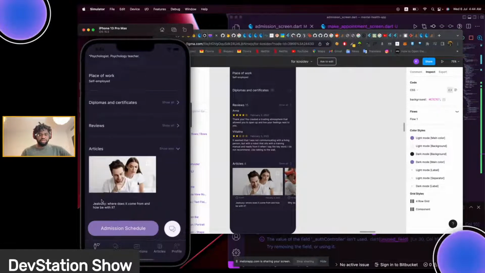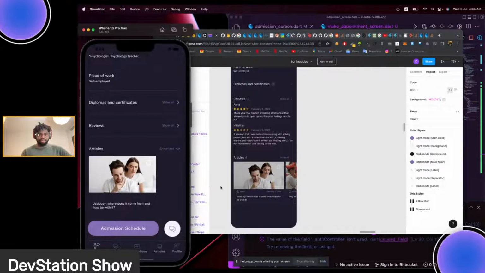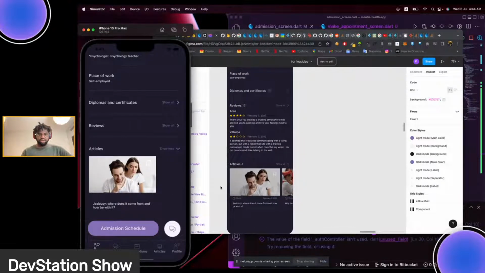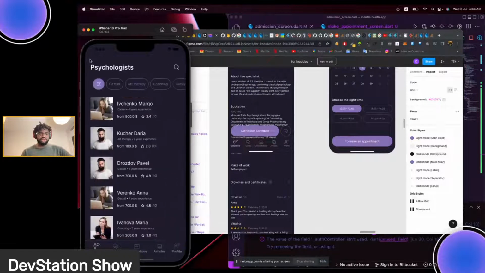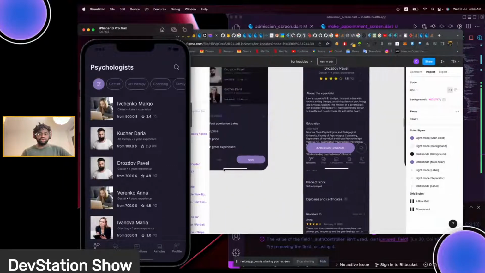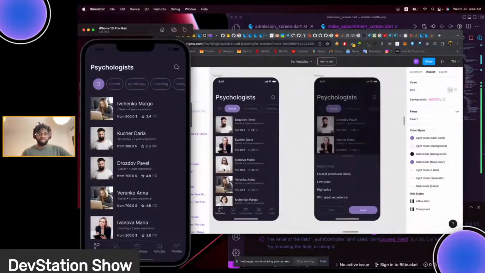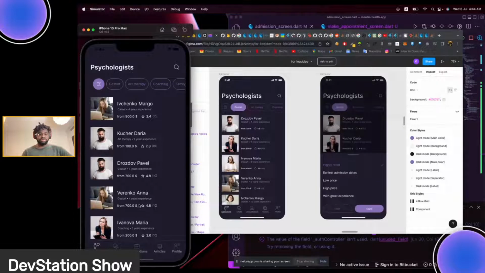So there are the articles, which are taking shape, so we don't need to change anything. We already shaped this side, which we know how it looks. So here it is. There we go. Our theme side of it is working.